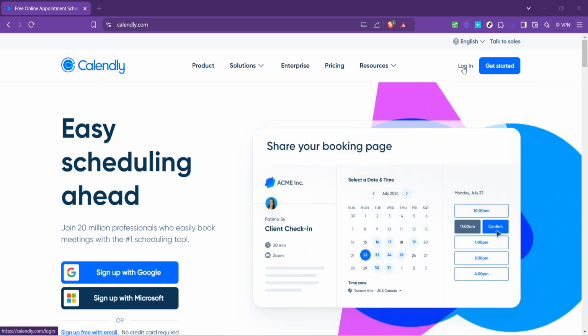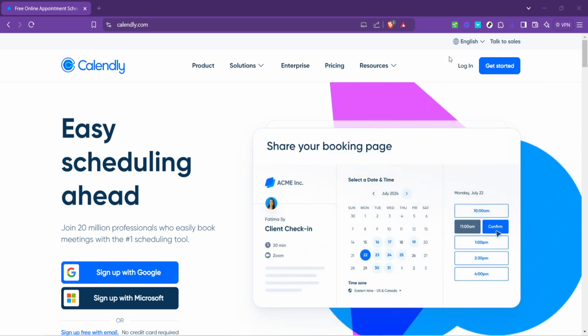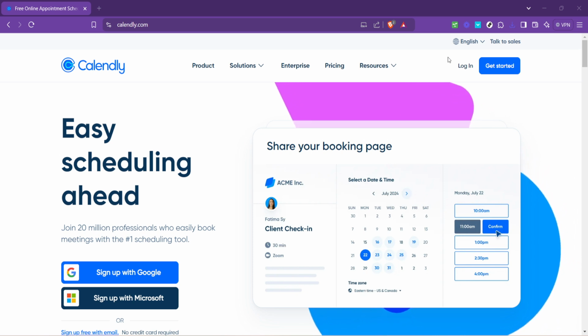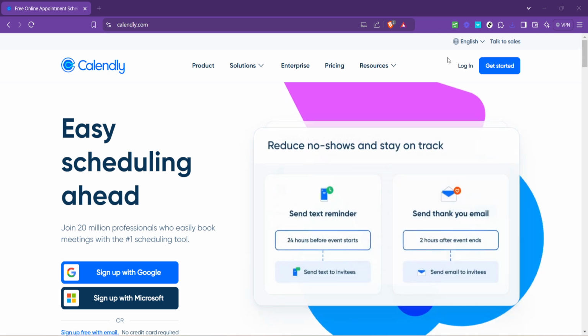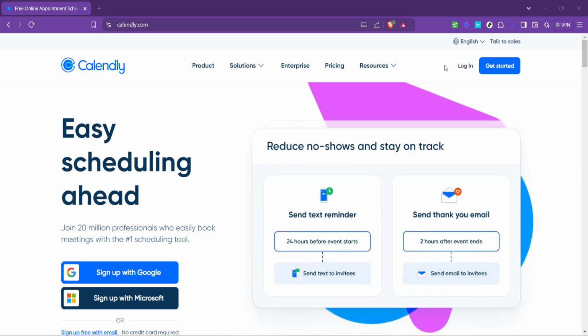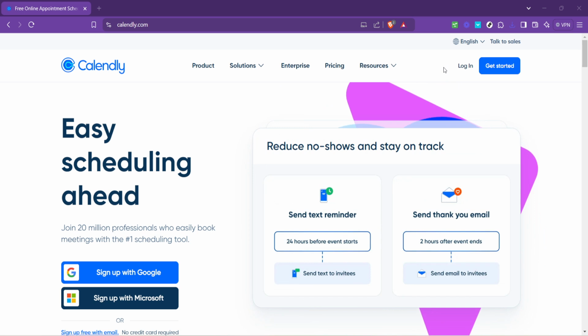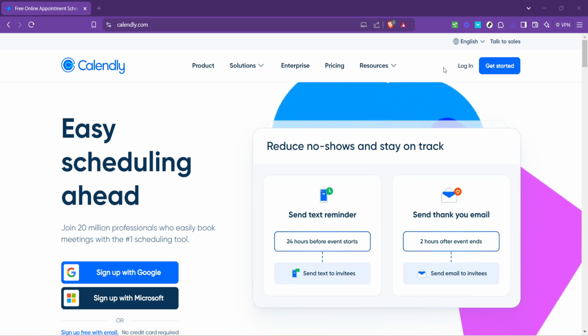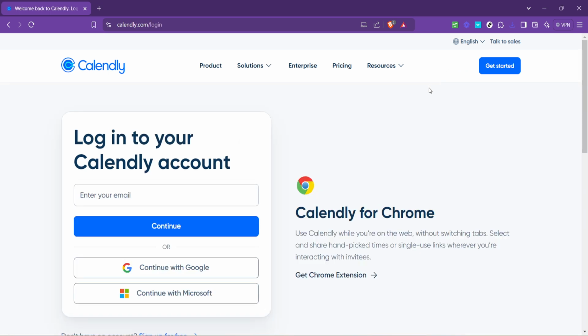First off, why don't we start at the very beginning? Open your preferred web browser and head over to Calendly's homepage. You can do this by typing Calendly.com into your address bar. Once there, you'll notice the site's clean layout, inviting you to either sign up or log in. Since you're here to disconnect it from Outlook, you'll already have an account. Hence, go ahead and click on the login button found on the top right corner of the page.